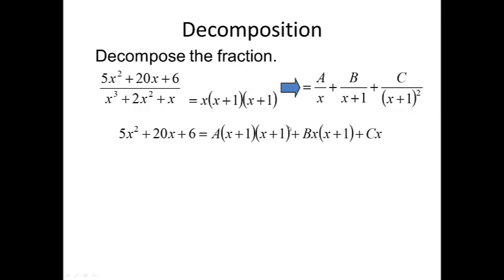So what that'll look like is that a will have to be multiplied by both of these because all I have is an x. And under the b, I have both of these, so I need one more of these. So that, I had one of these and I need both of these. So the b has to be multiplied by both of these. And the c, I'm pretty good. I have both of these and all I need is an x. So now I have this set up here.